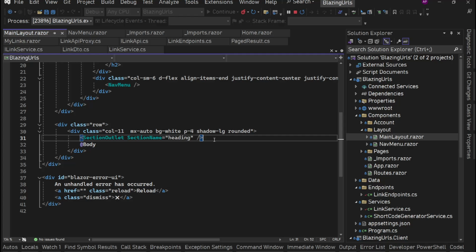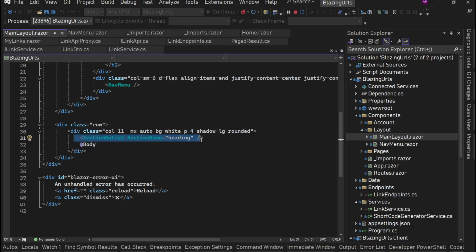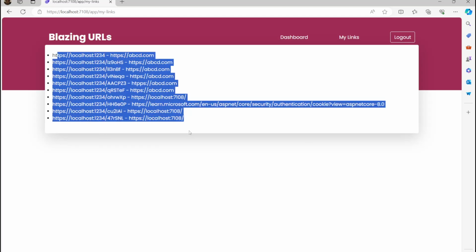Now we can have multiple approaches for this. If we make it interactive here only, that is not a good approach in my opinion, because now this section will be enforced on statically server side rendered pages as well. But for those pages we don't need this interactive. All right, so I'm going to take a different route for this. So first we'll fix this thing. After that we'll design the my links UI, the UI for all these links. All right.